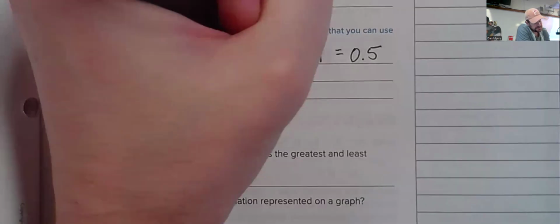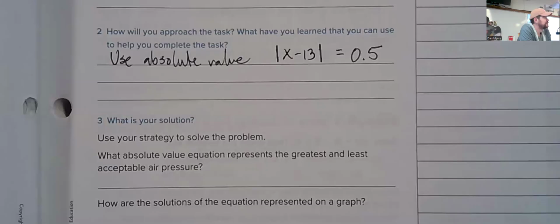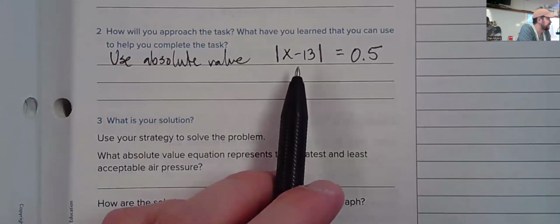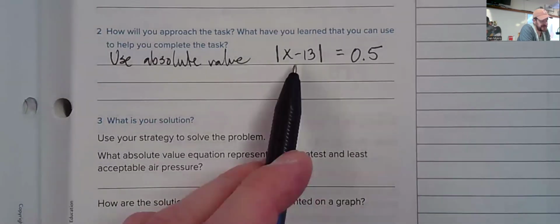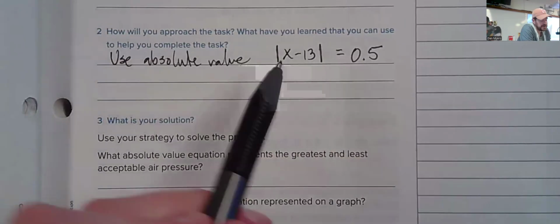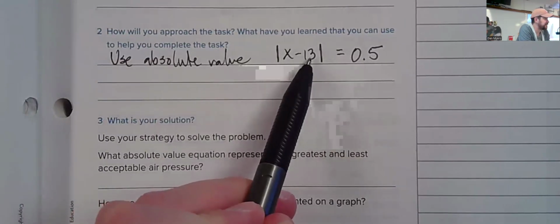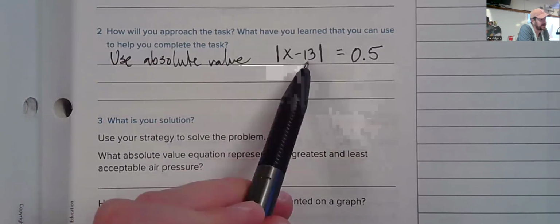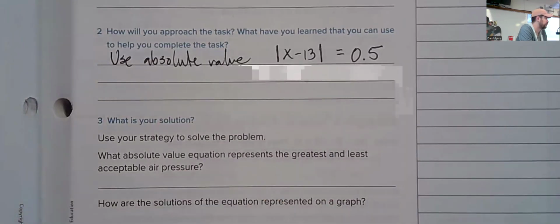What about this? When we think about it this way, we know that the maximum air pressure is 0.5 more than 13, which is 13.5, right? So 13.5 minus 13 is 0.5. We know that the minimum air pressure would be 12.5 because that's 0.5 less than 13. So 12.5 minus 13 would be negative 0.5, but the absolute value of negative 0.5 is 0.5. So that definitely works. Basically, I have to work backwards through it to write the equation because we already know the answers.